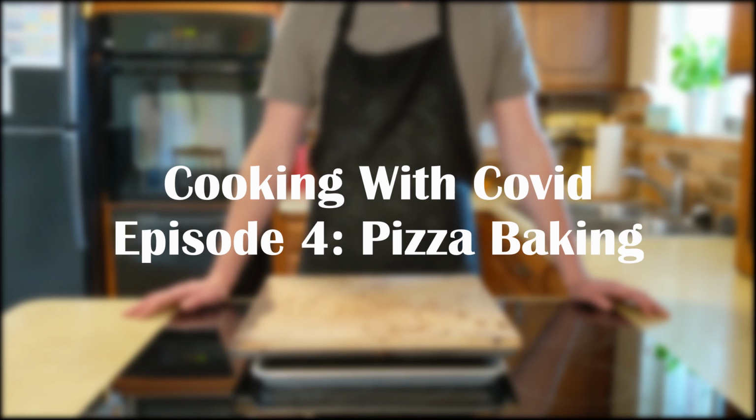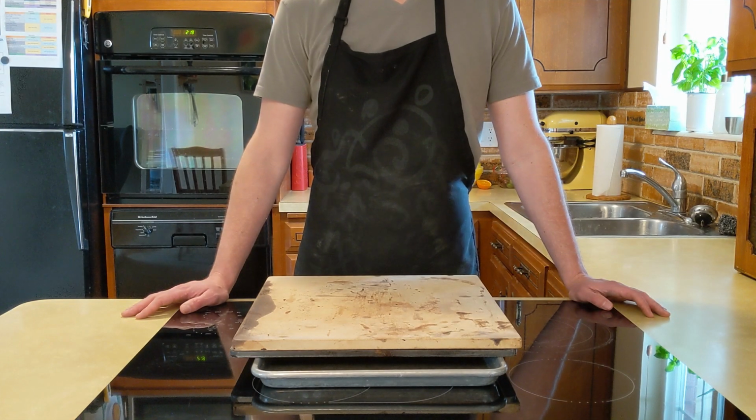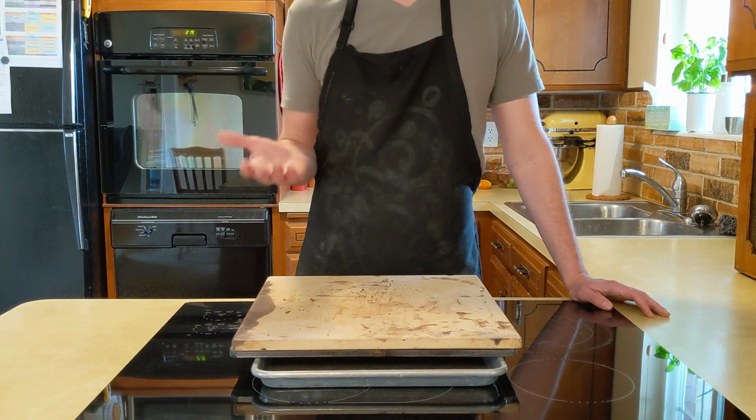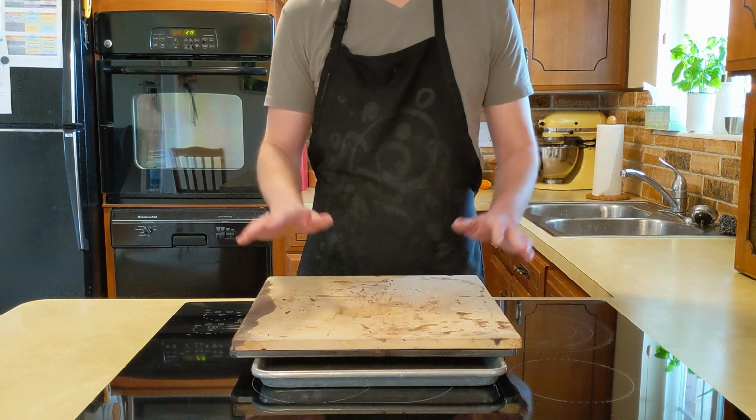And speaking of skills, how about developing the skill of being able to serve delicious homemade pizza in your very own kitchen? That's right, on today's pizza finale, we're going to be looking at different methods for baking our homemade pizza. So let's go ahead and get started. We're going to cover two methods for baking pizza today, the home oven and the specialized pizza oven. Let's start with the home oven.